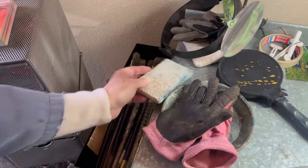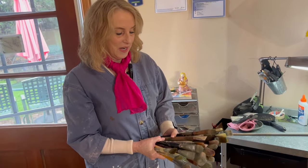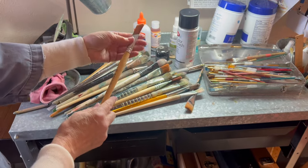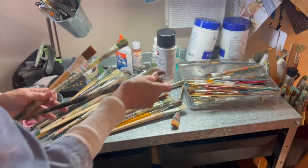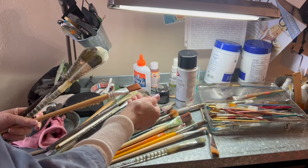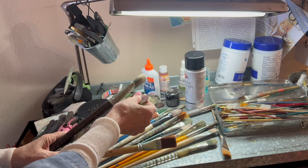We have to talk about how many brushes I have. I've been saving brushes for a long time because I've had the studio already 17 years, and before that I was already an artist. I rarely throw away brushes — look at this, this is a lot of brushes! These are mainly acrylic and oil brushes with acrylic bristle, and I also have a lot of natural bristle brushes in various sizes. Natural bristle brushes work really well for watercolor veil painting. If I'm using oil paints, I like to have something more easily washable that doesn't quite suck up the color like a natural bristle brush does.